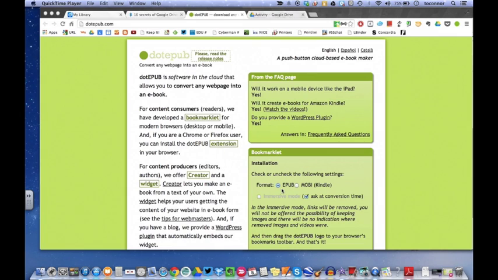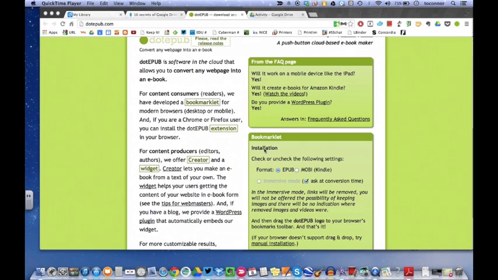Next thing you're going to do is make sure that the EPUB format is selected down here under the installation section. In addition, this immersive mode: when you do download the web content, sometimes the pictures and the links don't necessarily show up right. If you have immersive mode checked, it's always going to remove pictures and links and whatnot, which can be a good thing, but also sometimes you might want that stuff in the ebook. Just make sure that it formats right when it does download it.